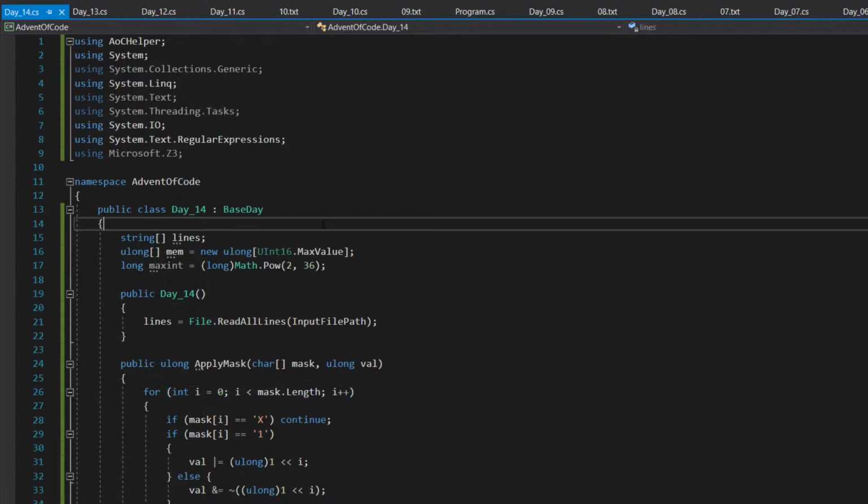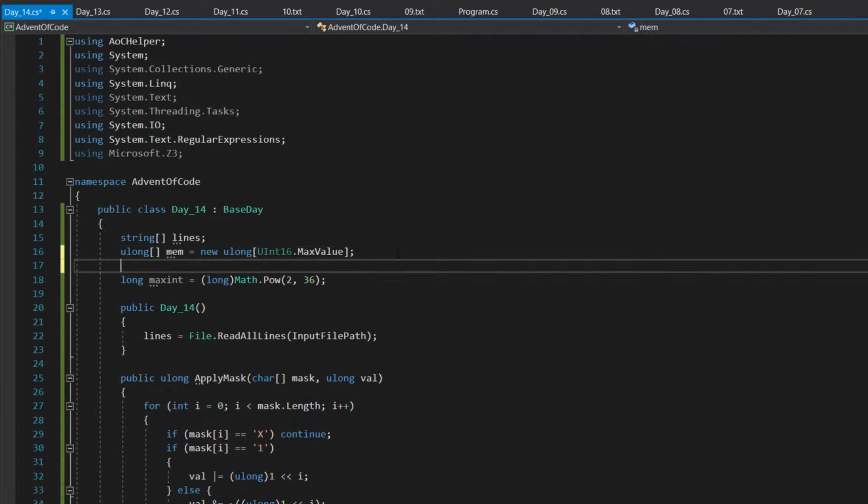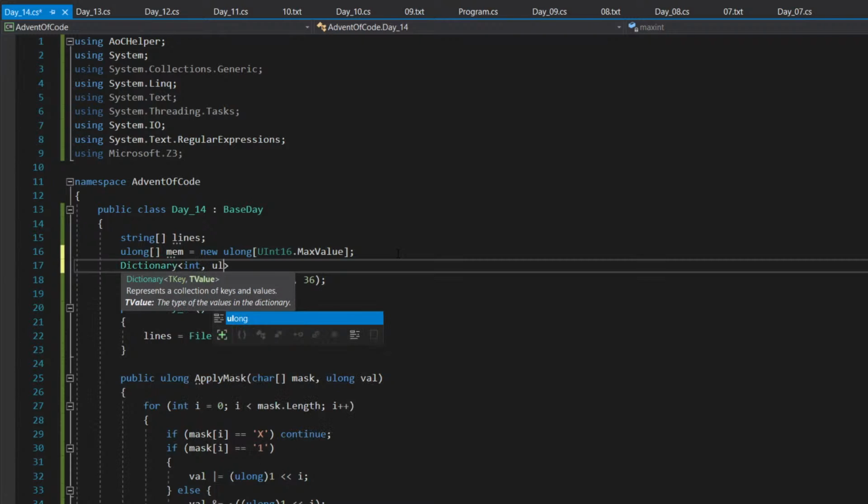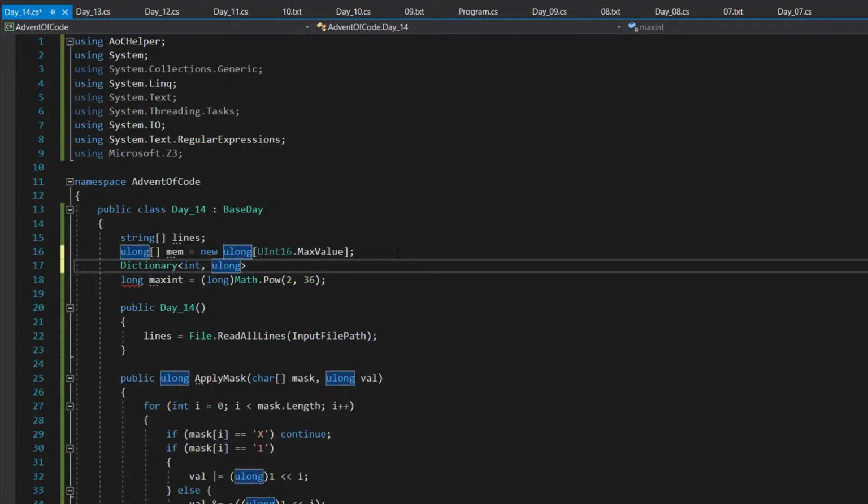All right, so we got a weird memory. So let's change our memory storage to a dictionary. Position, and let's give it a ulong value. Well, we'll give it an array of ulong values.